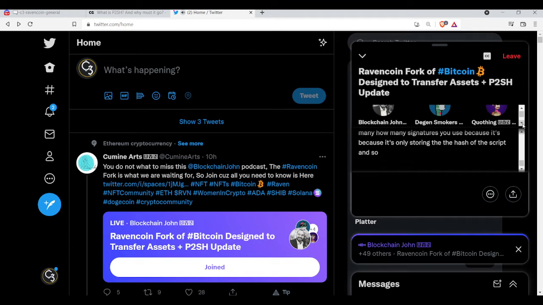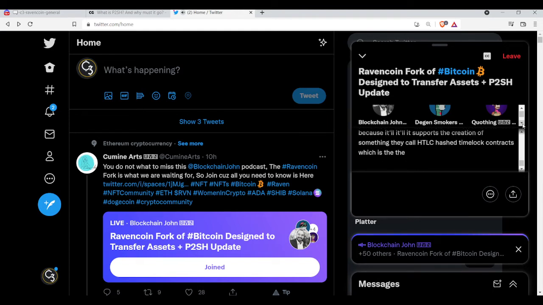The other thing that P2SH is critical for is cross-chain atomic swaps, because it supports the creation of something they call HTLCs, hash time lock contracts, which is the handshaking protocol used to implement cross-chain atomic swaps. So those are the 2 most common usages.